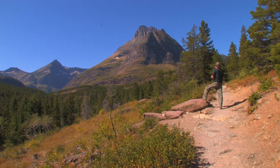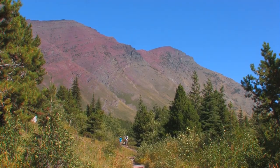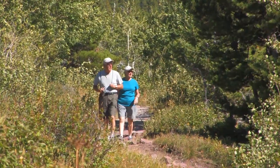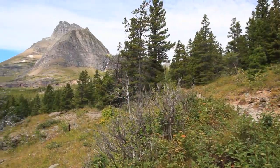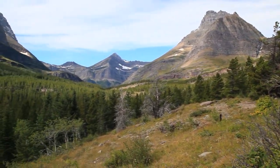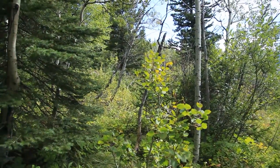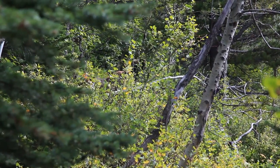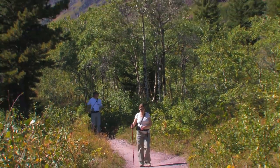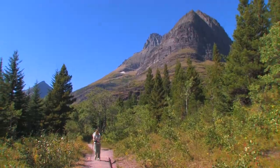Talking, singing, or making any noise that sounds human is a good idea when walking in bear country. About a mile and a half from the trailhead, you're at the eastern end of Red Rock Lake — it's another third of a mile to Red Rock Falls. From time to time the trail heads through trees. If you're alert, you may be lucky enough to see a moose. It's hard to believe that such a large animal can be so difficult to see. The trail goes through dense growth, and even moose get tired of bushwhacking through it — so occasionally they take the trail. Give them the right of way.